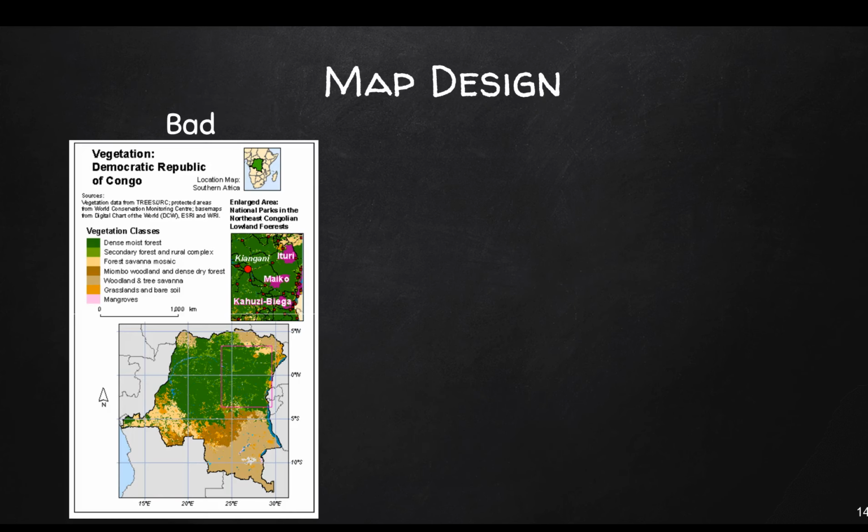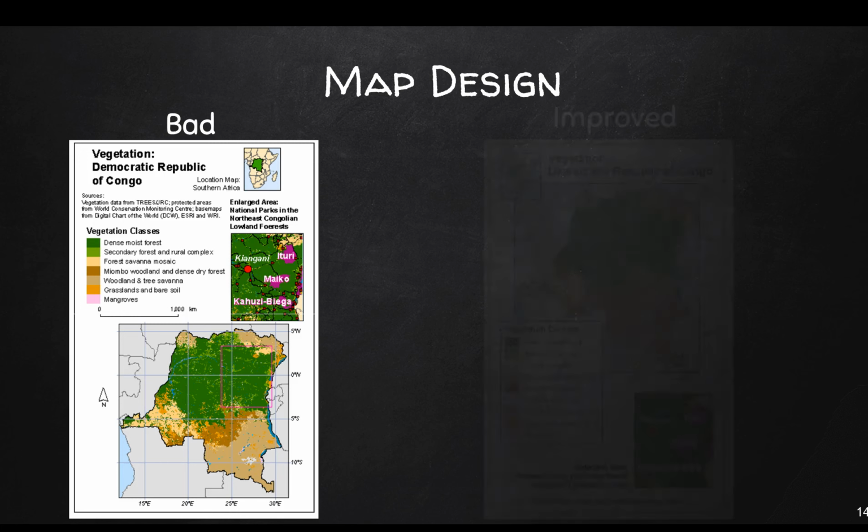So here we look at map design, and here we have a map that is not the best. For example, the title is not very clear. We have a location map that's kind of up towards the top. We should probably have the title going across the top. We have the sources of the information at the top. So it's just not a very clean and crisp map. The north arrow on the left-hand side is kind of just floating around towards the side there. You have a bunch of white space over on the left-hand side where the north arrow is.